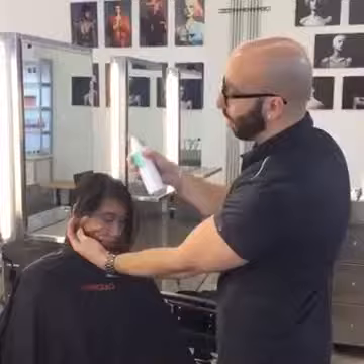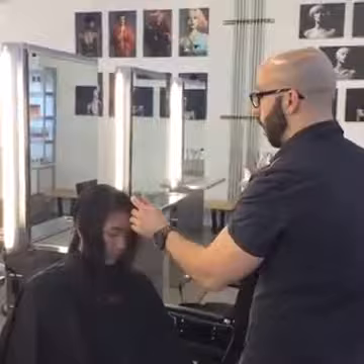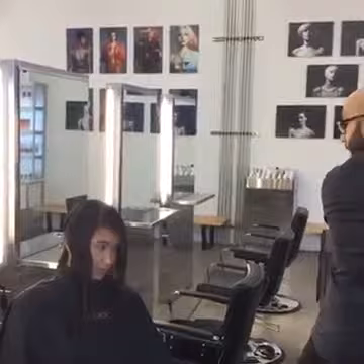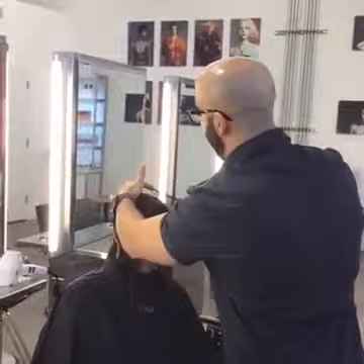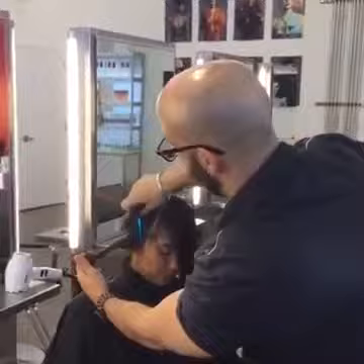I'm going to spray this with a little bit of Hydro Mist — I absolutely love this product. It's a really great, lightweight conditioning spray — think of it as a hydrating water. This way it doesn't weigh the hair down as I cut it. I want to make sure the hair is evenly damp all the way through so that we're not tearing at the hair. You want a razor to work with evenly damp hair — that's really important. Now, my section is going to slope down the head a bit more, and I'll continue in that fashion all the way until I run out of hair.